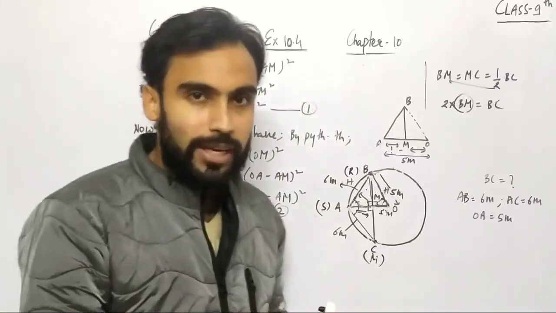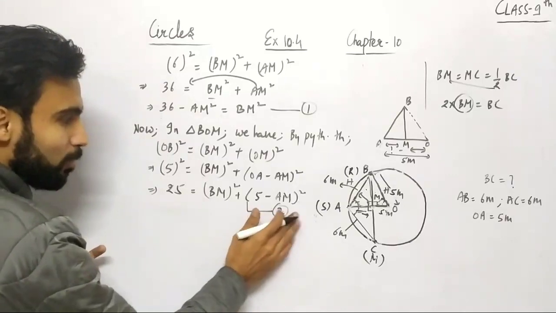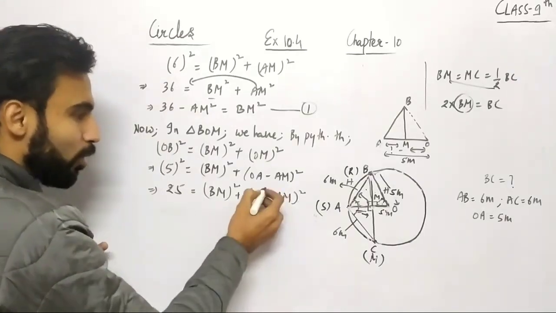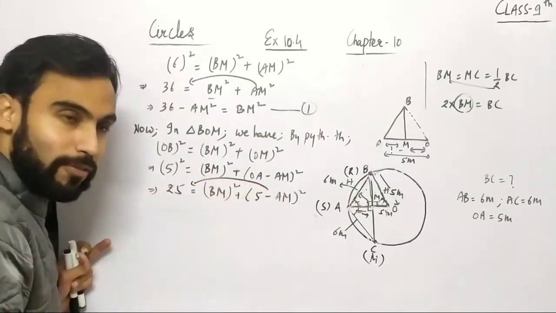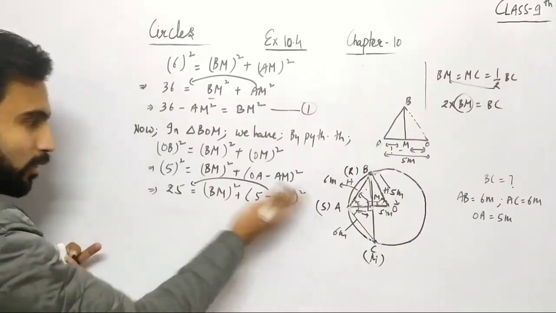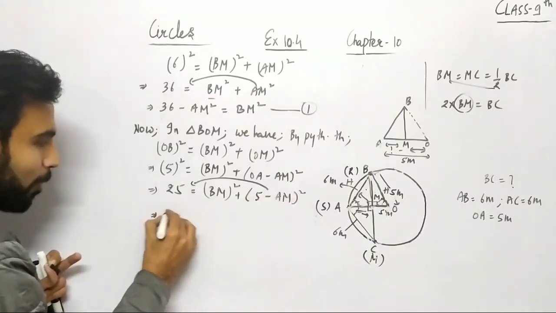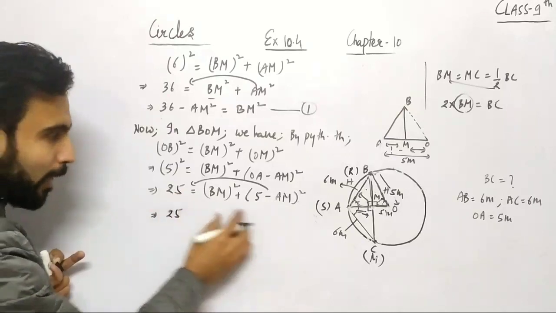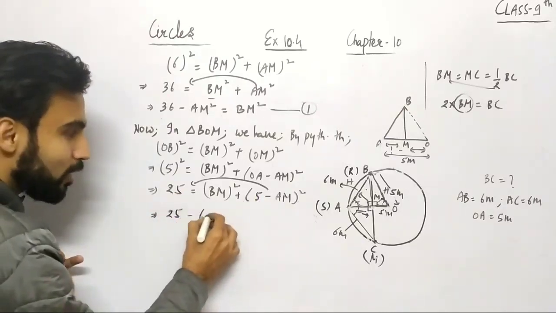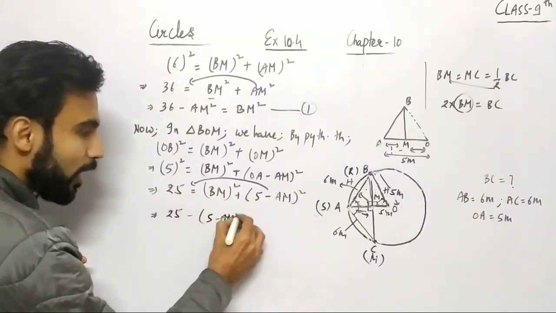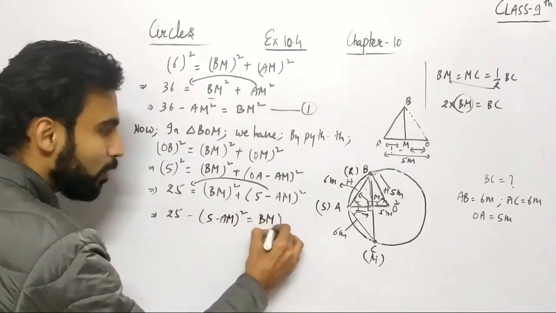So हम कैसे सॉल्व करेंगे इसको? Let me just show you. यहाँ पे अगर सबसे पहले मैं इस इक्वेशन सेकंड में क्या चेंज करता हूँ, इसको यहाँ पे शिफ्ट कर देता हूँ ऑन द लेफ्ट हैंड साइड. ये पूरी चीज को, ये पॉजिटिव है, सो इधर आके क्या हो जाएगी नेगेटिव, एंड यहाँ पे आपके पास 25 ऑलरेडी था लेफ्ट हैंड साइड पे, ये प्लस की इधर आके क्या होगी -5 minus AM whole square, that will be equal to BM square, right?